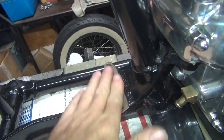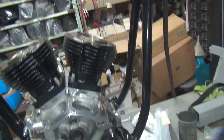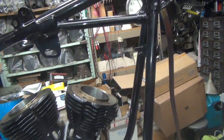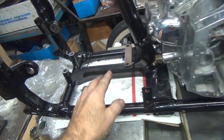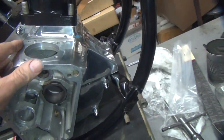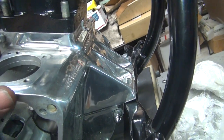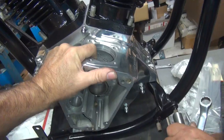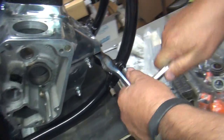So even though these are now flat, this frame's got a twist in it because it was hit. And like I said, even though they straightened the frame and got the neck where it points forward and all that, they didn't do anything about the mounts being all warped to hell. So we're going to have to shim the tranny plate. We're going to have to shim the motor to get everything squared up. And it's also loosened the frame this way and twisted it.